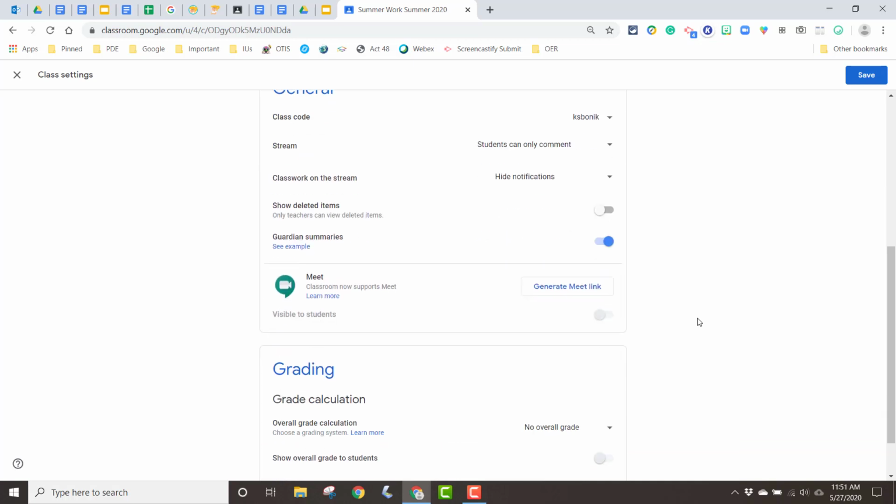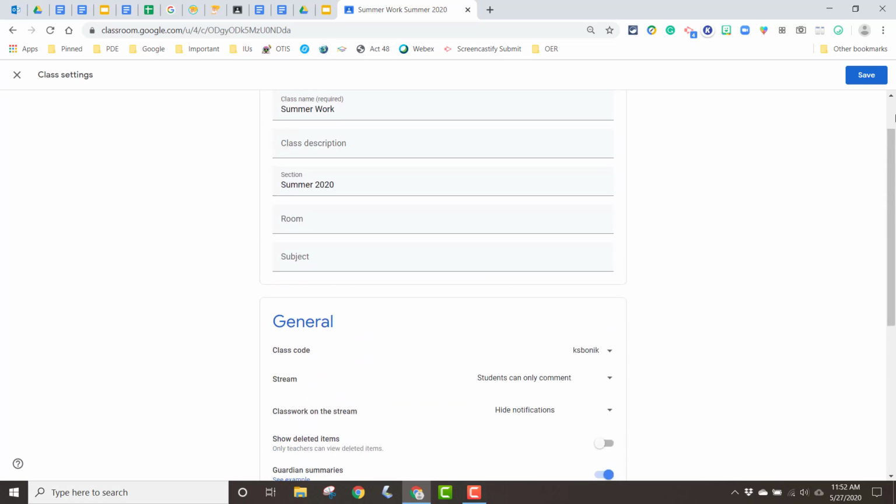I may want to have a Google Meet over the summer, but until I'm ready to actually set one up, I'm not even going to turn on the link. It won't hurt anything if you do, but it's not useful until you're actually ready to have a meet. You could turn it on for yourself and then put an announcement in the stream so that your students know that on such and such a date, you're going to have a summer check-in, see how everybody's doing, just to catch up a little. So that's totally up to you. Your summer classroom is a lot more flexible than what you might do with a regular classroom. And then I'm going to just save it.